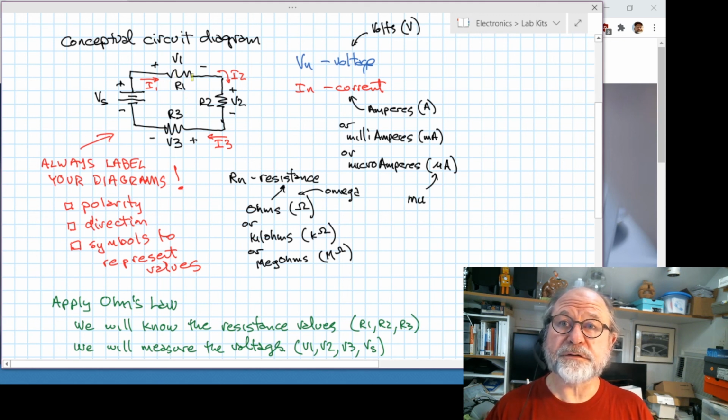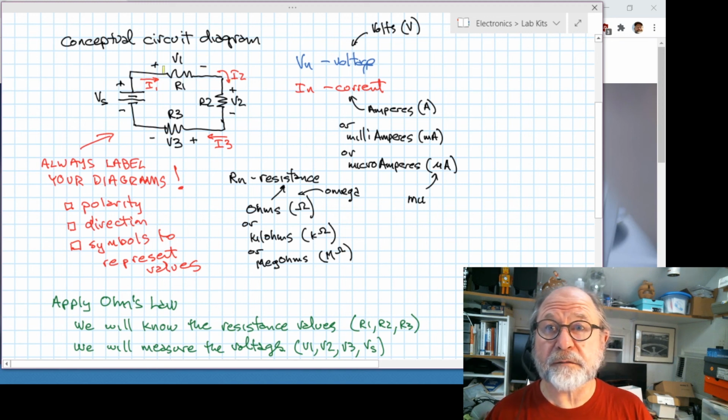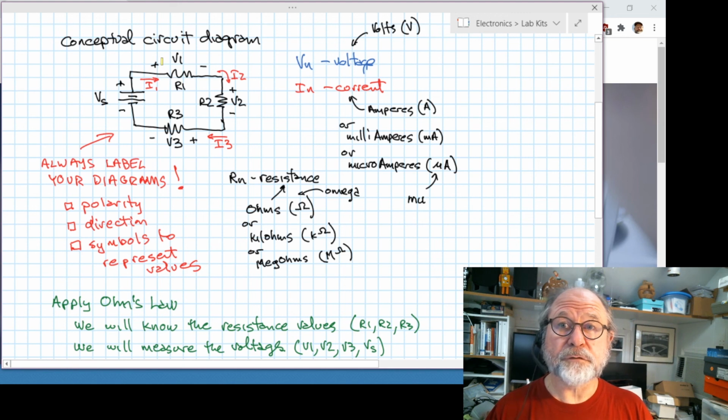And each resistor has a voltage across it. And so if this is R1, we label the voltage across R1 as V1, and V1 has a polarity, and the polarity should be consistent with the direction of the current. So if the current is going from left to right, that means to the left the voltage polarity is plus, and to the right the voltage polarity is minus because current flows from plus to minus.